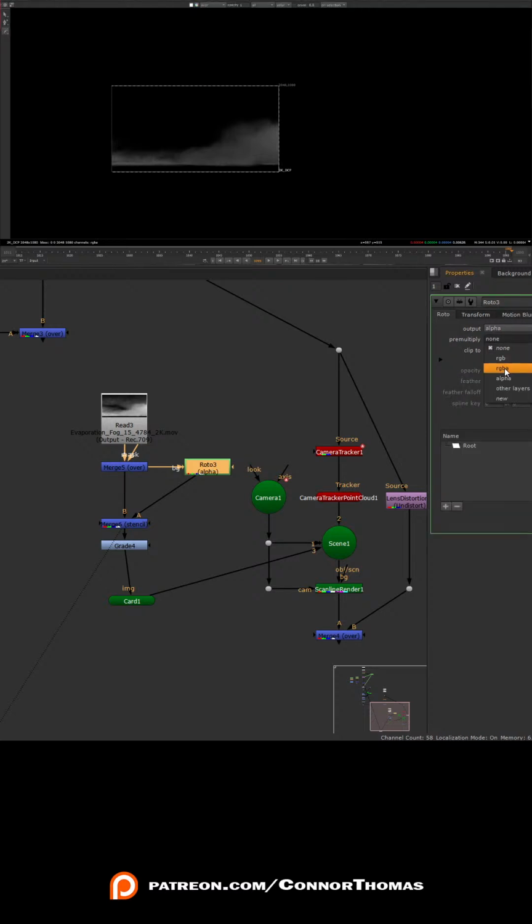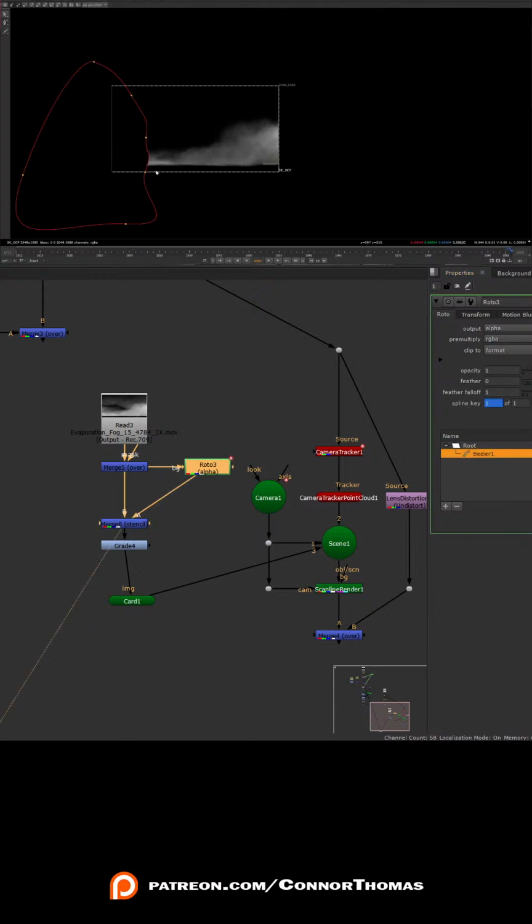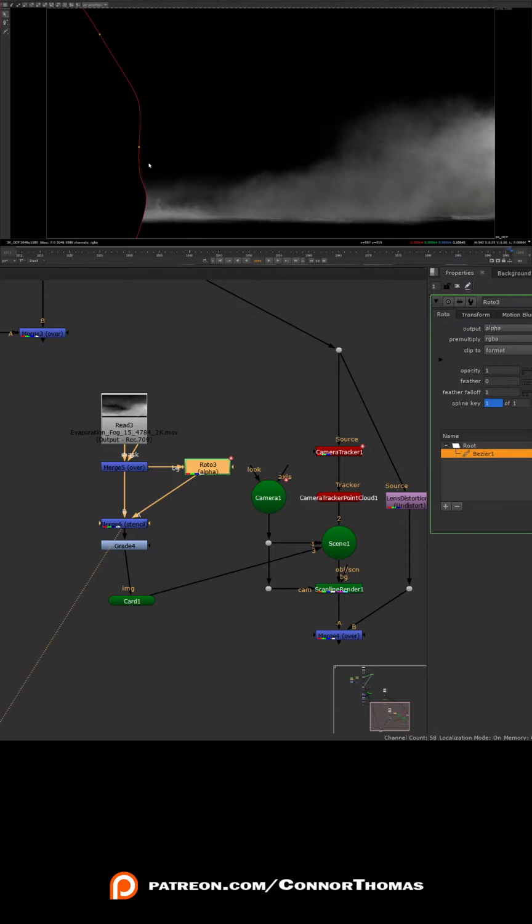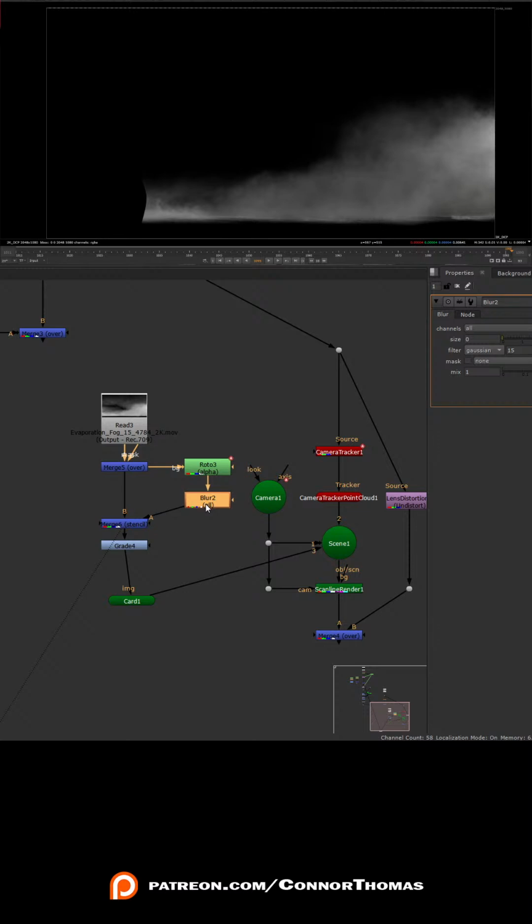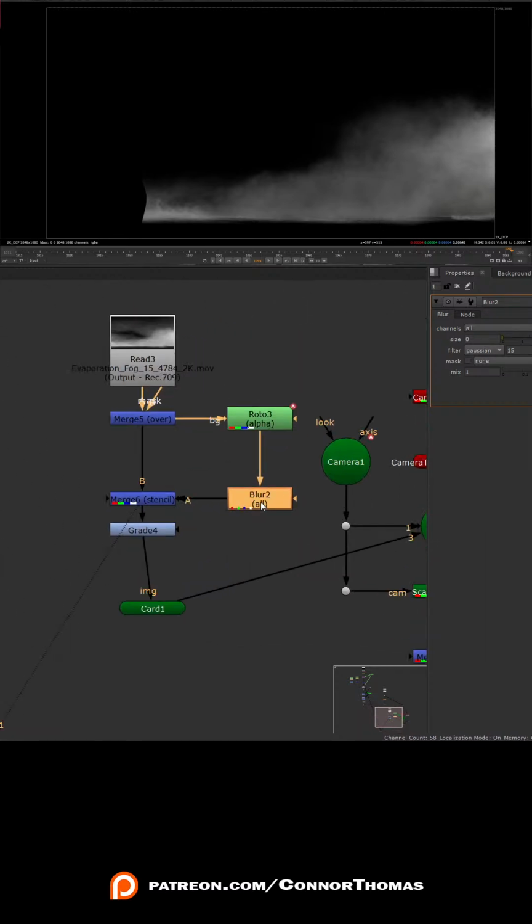Now what does that do for us? With our roto being pre-multiplied, anywhere we draw our new Bezier curve that we're going to add in, it's going to erase. Okay? And because of that, we're able to create our own feathered edge that we weren't able to have before. So all we have to do now is just add in a blur node next that's connecting to this stencil that we have here. And all we have to do is then blur that up. I like to set this to a value somewhere close to 300. And it makes this now a nice falloff at the edge of your smoke.